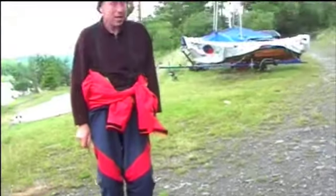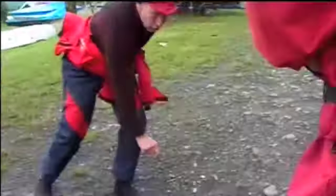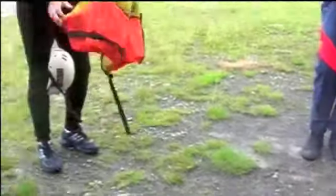Try and do by the end of the afternoon is get to that shore there. Okay, so we're going to land where that white van is over there.